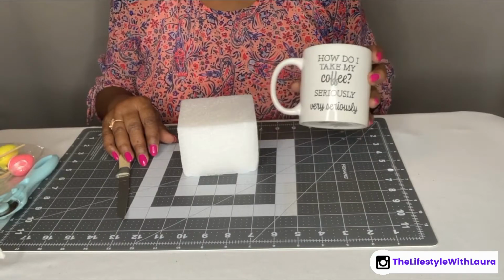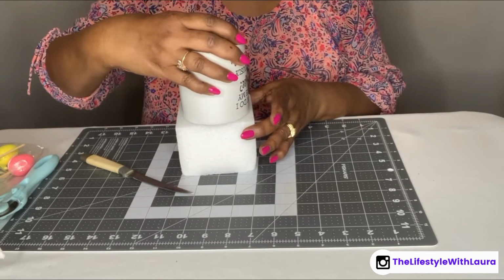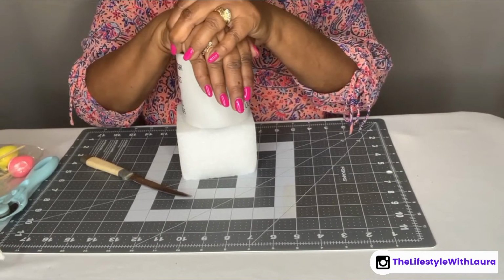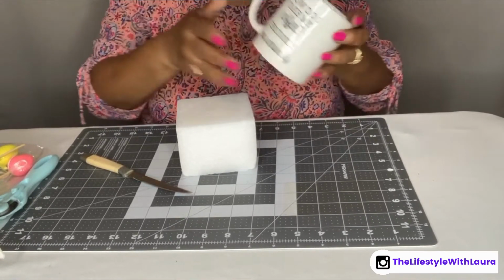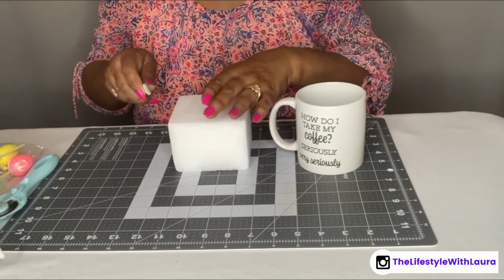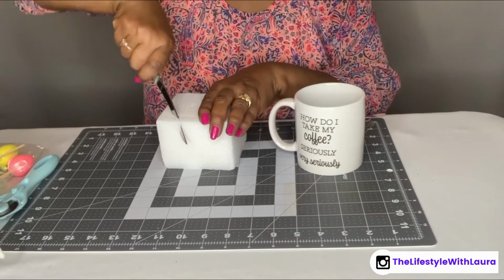I'm going to start with this cup and my styrofoam, and I want to just press this cup down to make an impression on the styrofoam. And you can kind of see the impression of the cup. And then I'll cut around the styrofoam. Just be careful while you're cutting. I just want to cut some of it out.